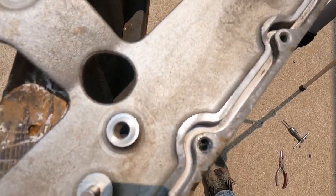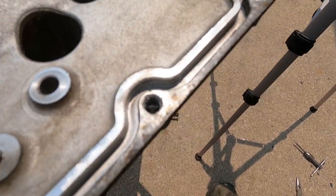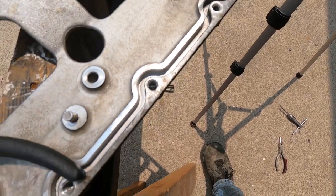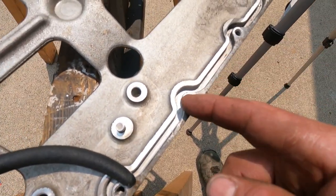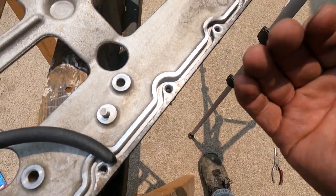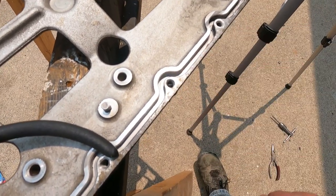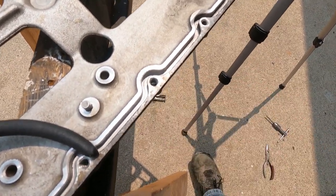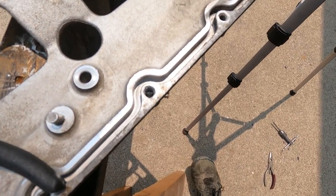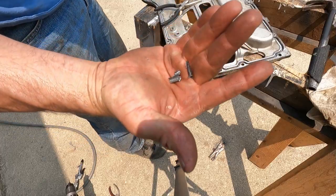Okay, so I was showing you a close-up here of what I've been working on. When I drilled those holes out, I didn't quite get them centered, and so there was part of the stud still in there. So I'm basically peeling it off the edge of the threads, trying to get the pieces out because I don't want part of the screw and part of the aluminum for threads. Once I get that out, I'm going to see how much thread I have left, and I'm either going to helicoil them or I possibly might move up to a bigger size screw. I'm not sure yet. This is some of the pieces I dug out.